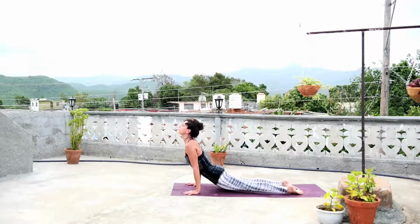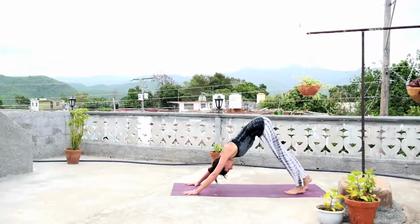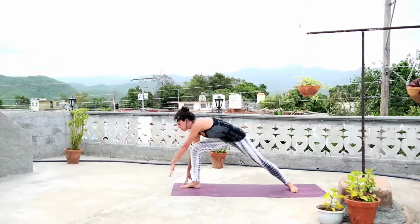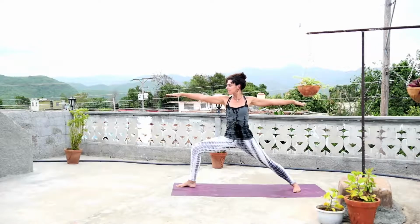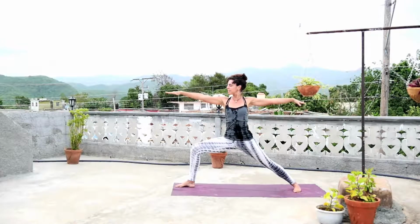Inhale. Upward facing dog. Exhale. Downward facing dog. Right leg up into the air, step it through to Virabhadrasana 2, Warrior 2. Bend the front knee over your ankle, the right ankle. Drop the shoulders away from your ears. Extend into the fingertips. Breathe deeply.